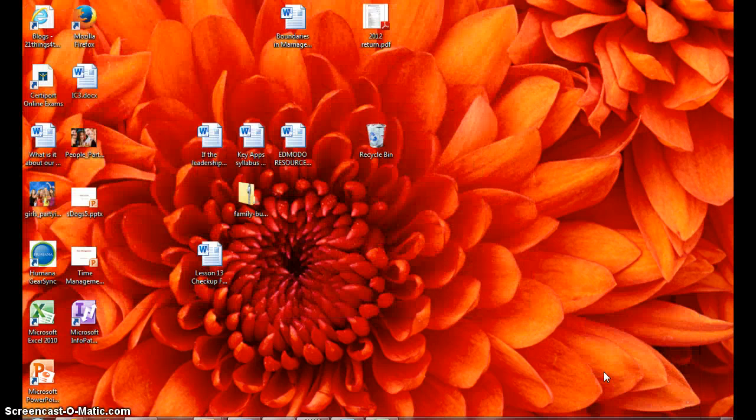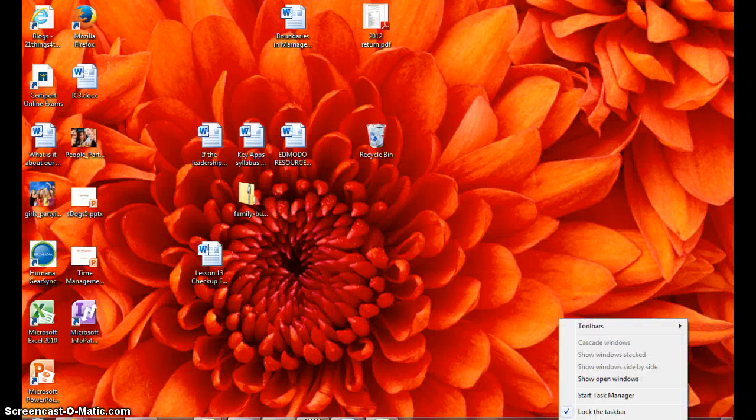Now a few minutes ago in our step, you notice I clicked out of everything, but I could have easily went to my taskbar, right click, and went straight to show desktop to get back to my desktop quickly.